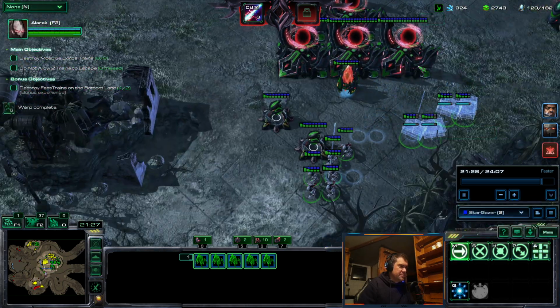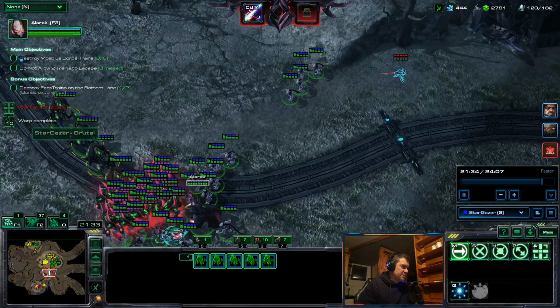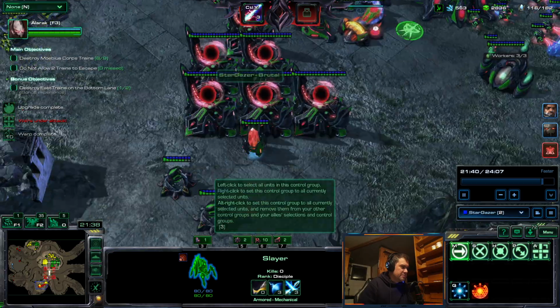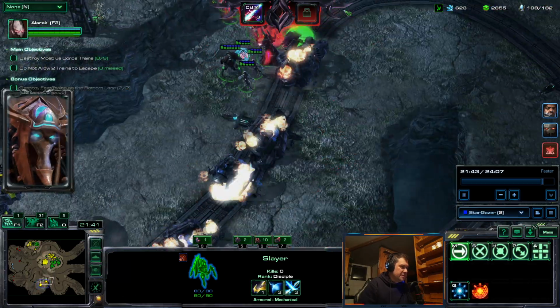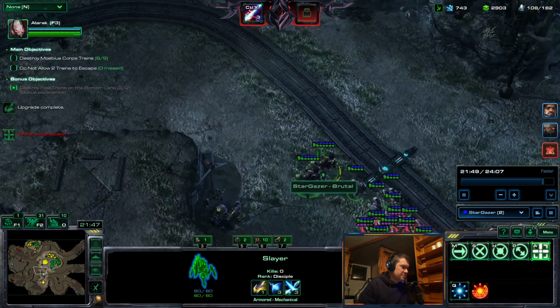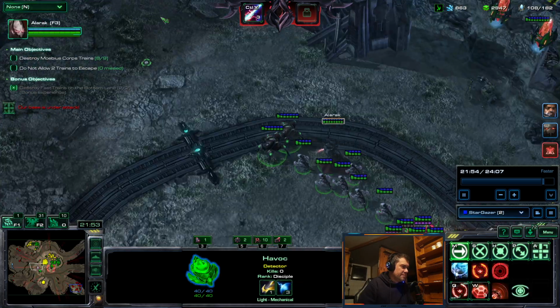You see that I'm spending all my minerals. I could have, by the way, pulled my workers off gas because I don't need more gas. Stalkers are cheap, they cost only 50 gas, and I don't plan on getting a lot more of them. But okay, few is enough. Just keep picking a stray unit like Ghost or something.